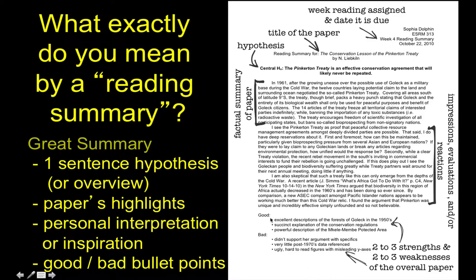Then at the very end, you'll notice down here, there's a couple bullet points. I'd like you to give me two or three bullet points as to some aspect of the paper you liked, or you thought was well done, and then two or three aspects of the paper that you didn't particularly like, or could have easily been improved upon. These can be both conceptual or mechanistic. The graphs might have been very difficult to read, or whatever. In general, a great reading summary is going to have this one sentence central hypothesis, hit the main key points of the paper, provide some personal interpretation and insight, and then give us a few good and bad bullet points.